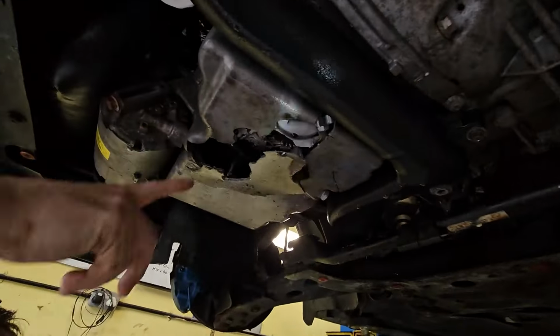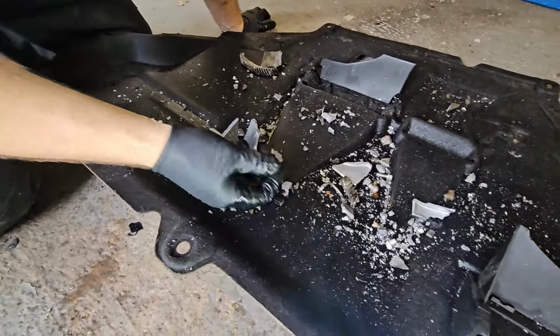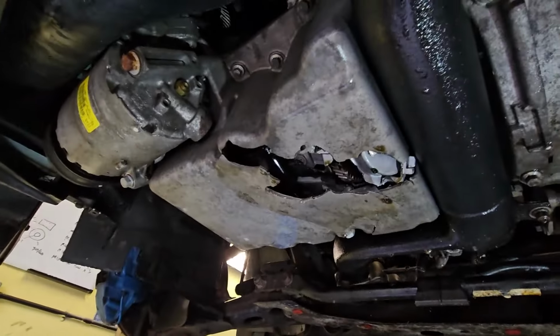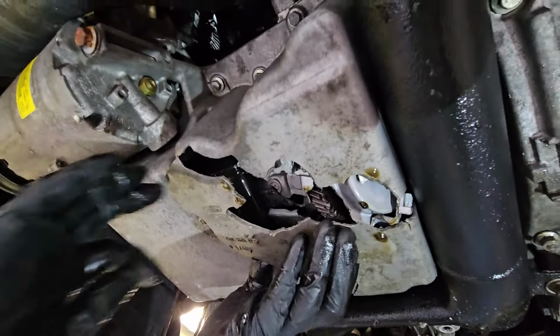Mate, it's taking the balance shafts with it. Well, look at the part of gear there, mate. Wow. That is an oil jet. I don't think that's going again, mate. Holy shit. It's like the oil. I think the balancers fell off. I think the balance of that is the problem.